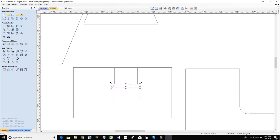But I didn't use a T-slot cutting bit. I used a keyhole bit. And so the whole point of this little talk here is you have to think about the cut that you're wanting to achieve, the outcome that you're wanting to achieve, and then you use the appropriate bit to accomplish that goal.